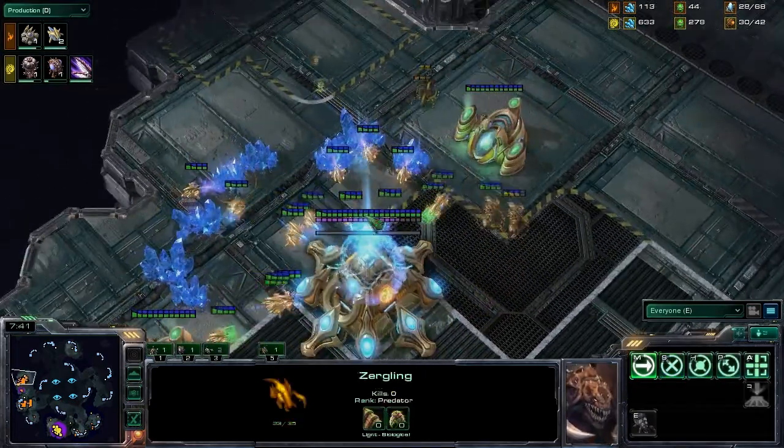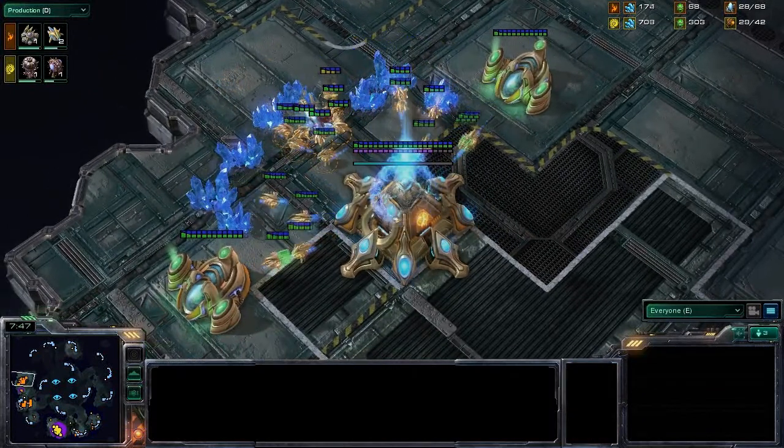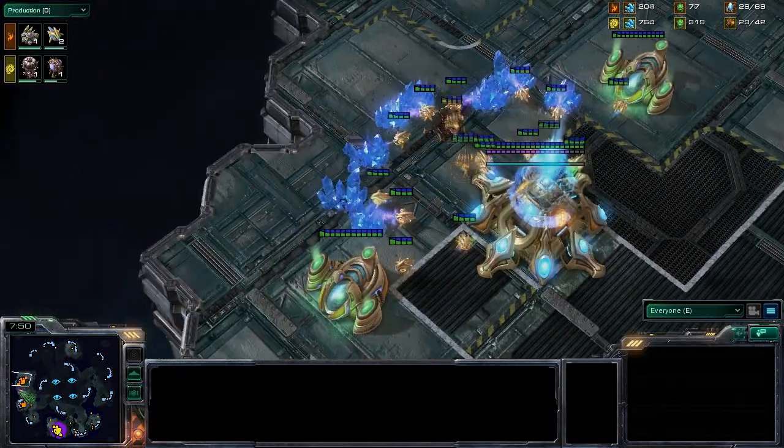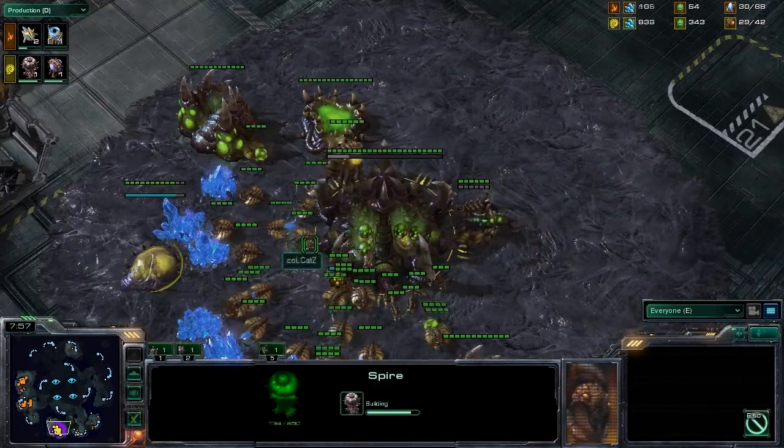Couple of Zerglings running around. That's all that's left of the proxy hatchery. Like I said before, it didn't really do any serious damage up there. It just kind of built in the corner, and Protoss was able to dispatch that fairly quickly. So no real serious loss there.